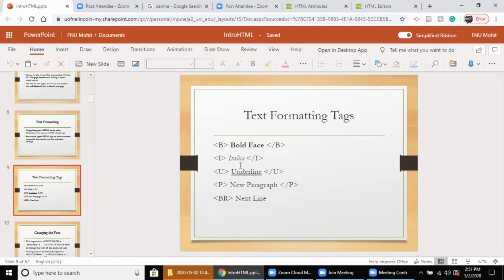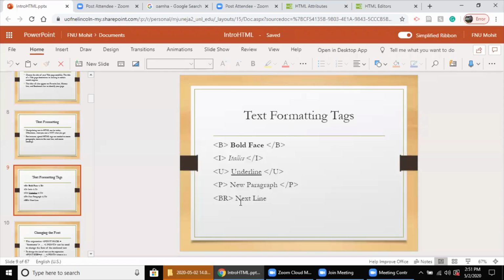We also talked about I is italics. I is if you want to underline. P is about new paragraph. Someone already asked about P, and then I explained it is for new paragraph. Whenever you want to start a new paragraph, just start with this tag, write your text in between the tags and click on run, and this will work for you.